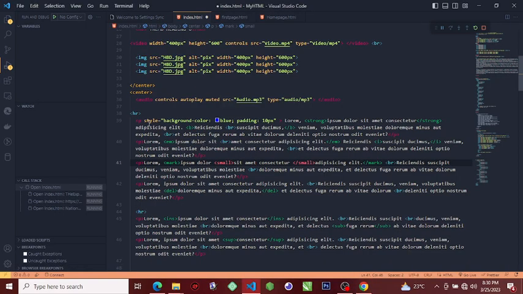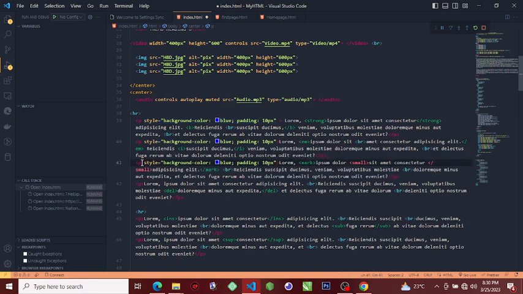If I want to do the same for the other paragraphs, I can just copy this inline style, copy everything here, and take it to every other part that I want it to reflect on. I've done it for the third.